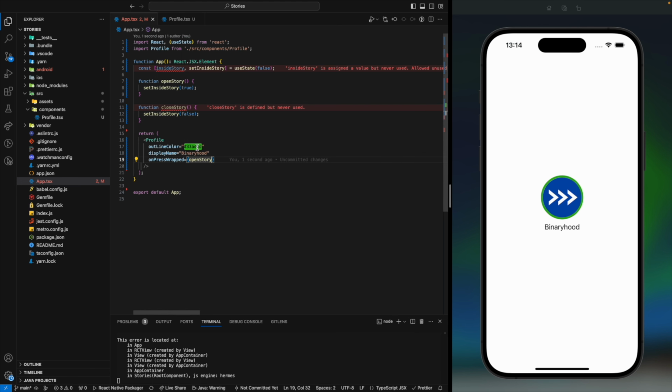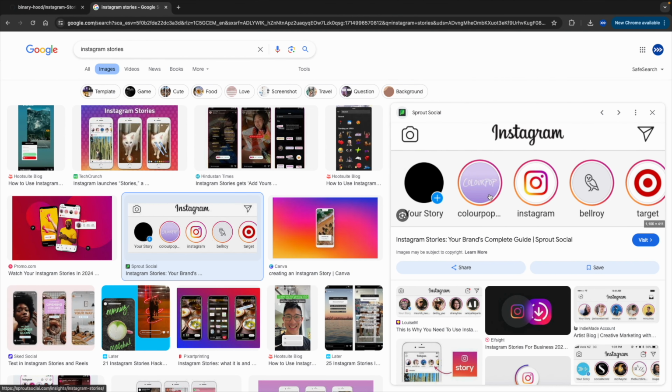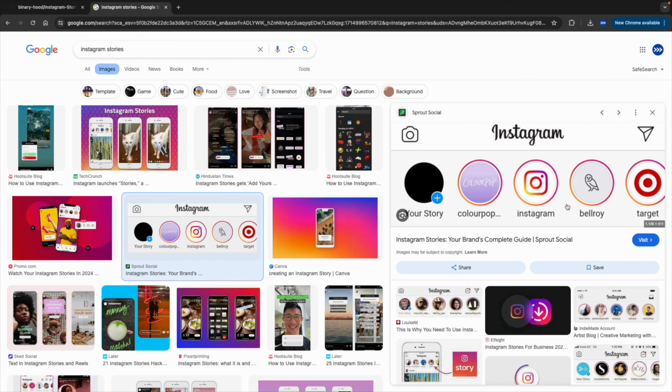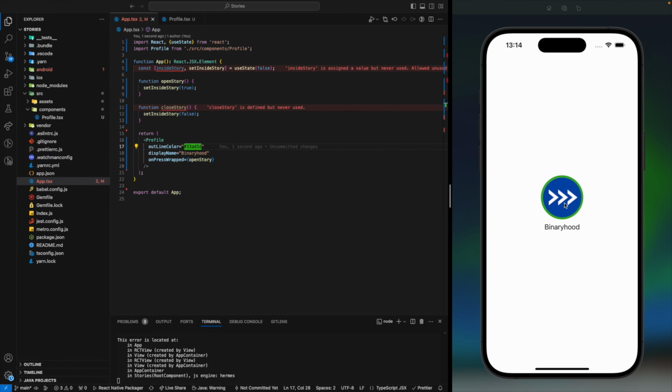So now when we do, we have something like this. We can obviously experiment with changing it. We can make it purple, like it goes purple. Anything to your liking. For now, we're going to stick with the green one. So if you see now, it looks something similar. We have a profile, we have a picture inside, and we also have an outline of the image. Oh, sorry, the color. And we have passed open story, and it says inside story is assigned a value but never used. So we are not using inside story yet. I'm going to come back to that later and show you why it's because we're not using it.